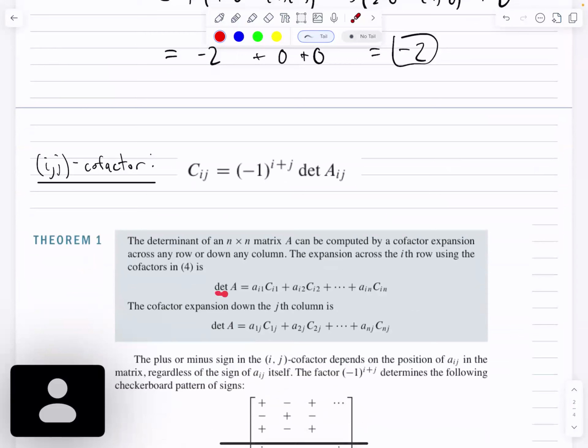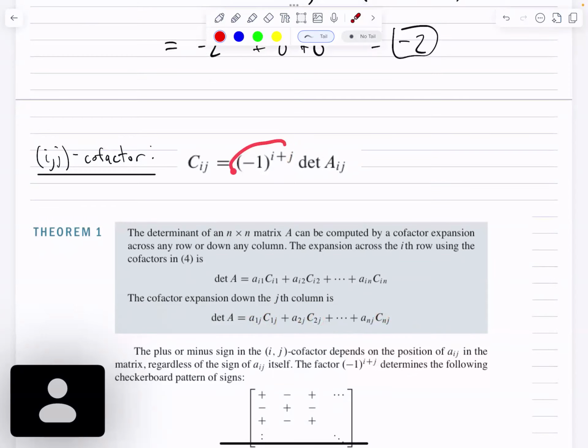And so it turns out that the determinant of A is actually, if you do cofactor expansion along the ith row, then it's a_i1. So you take the first position in the ith row, and then the cofactor, which is the -1 power times the determinant of that submatrix. And then you add them all together, or you can do it down a column too, the jth column. And the same idea, you take all the elements in that column and you multiply by the submatrices with plus or minus 1, depending on where it lands in the matrix.